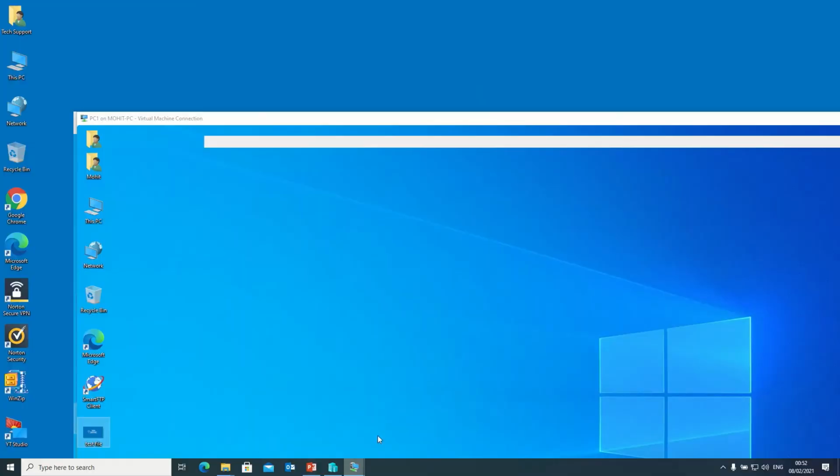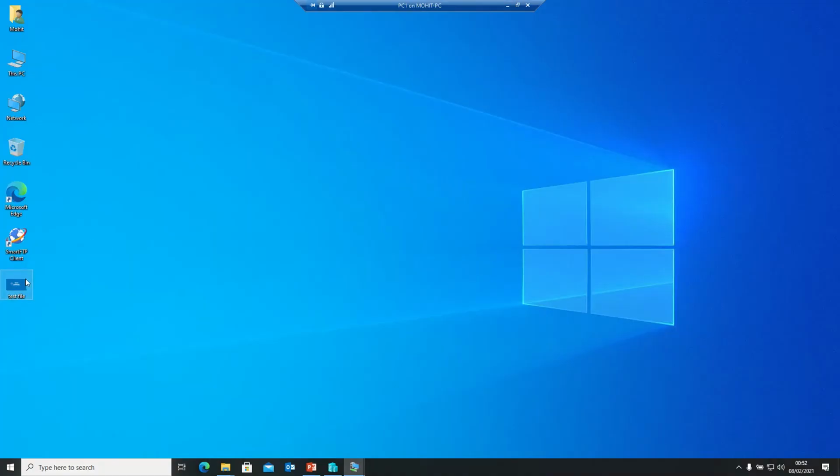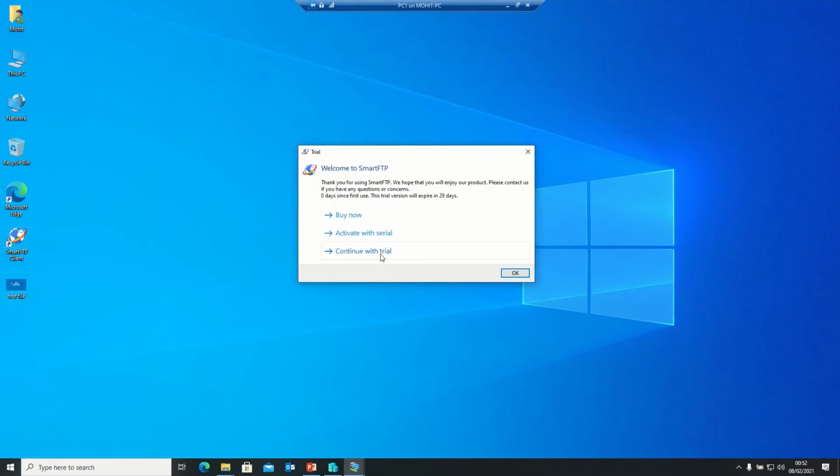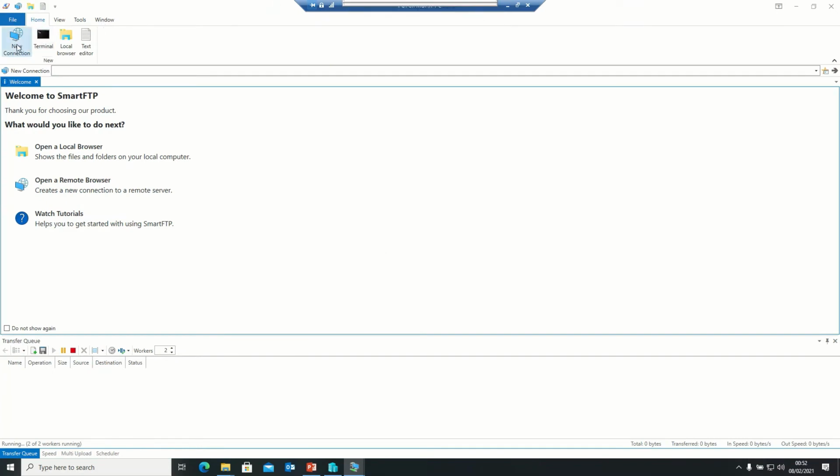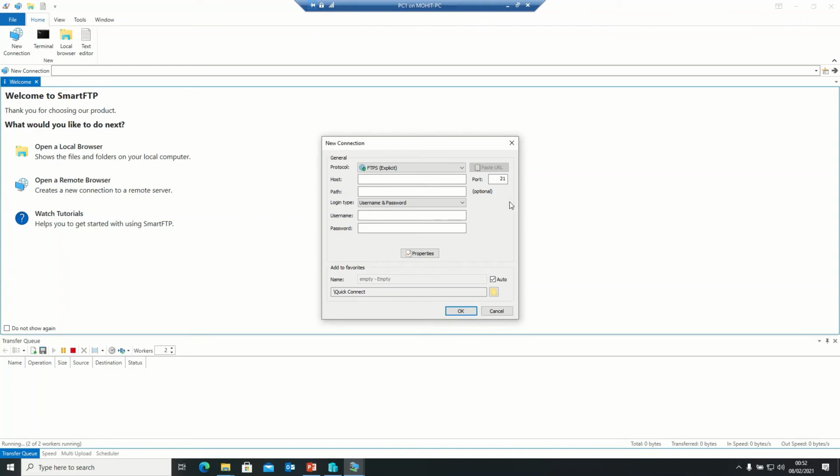Here I have installed a service, SmartFTP client. You can use any FTP client as per your requirement or license. Here I am creating a new connection. I'm adding the protocol FTP.